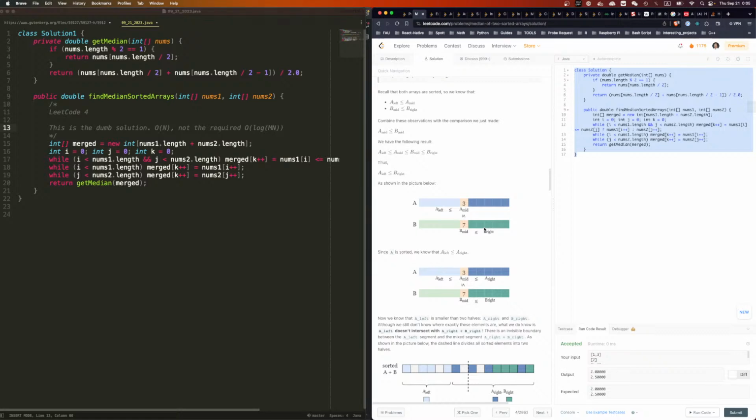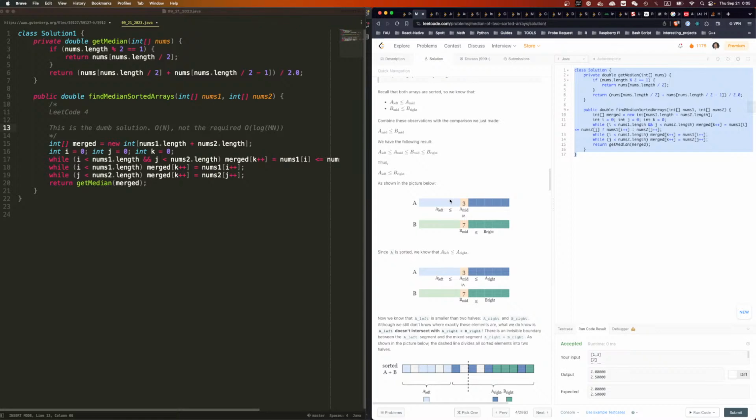I think that's kind of the point. They will be bigger than half. Now, if they are bigger than half, and if k is larger than half, then it definitely does not exist in this part.